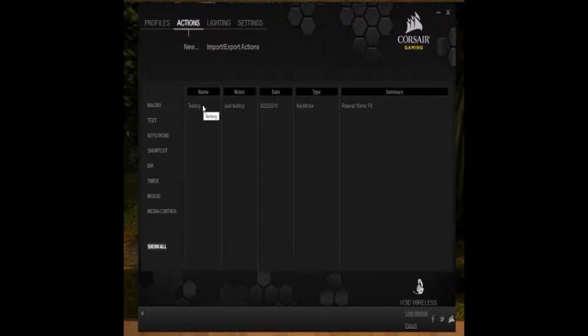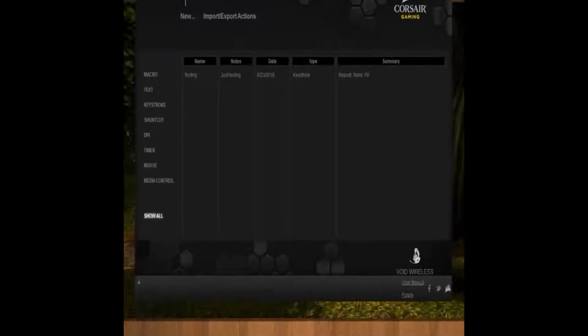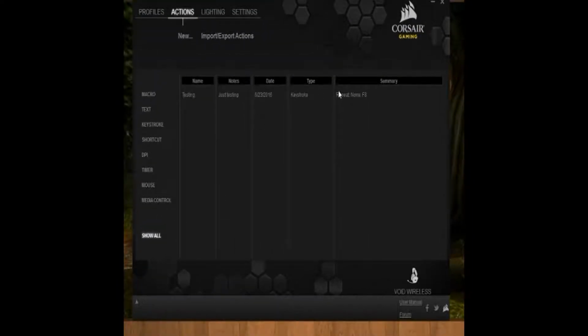So that's really cool. Then there's the new profiles, import, export, etc. I can't figure out what this is for. And I'm sure somebody thinks I'm an idiot for that, but I went in here thinking, oh, I can set a hotkey for one of the keys on the headphones, just like the Logitech. That doesn't seem to be the case, so I'm not really sure what this is for. Maybe it's if you have a Corsair mouse or keyboard and you can do some integration with that. Same with lighting. You can do custom lighting and things like that.